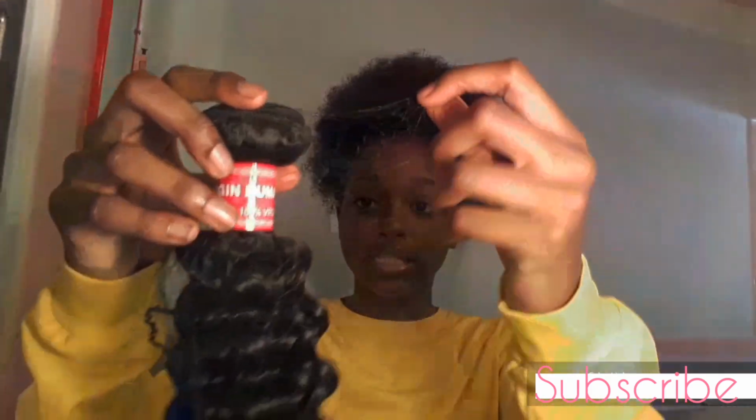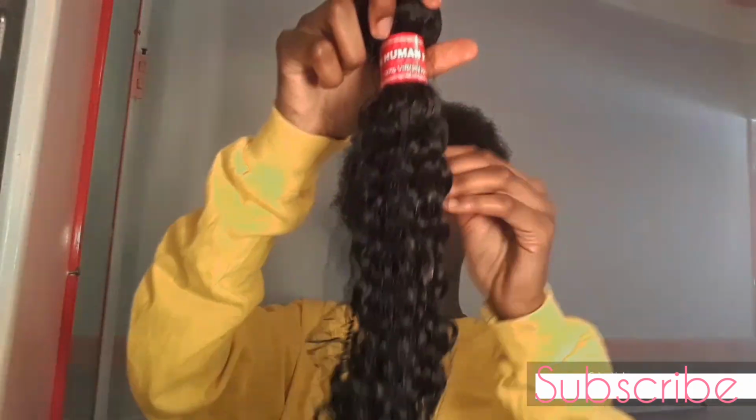This is Brazilian curly. The closure is in 20 inches and they gave me 3 bundles which are in 22 inches. I had already opened up this bundle, but it comes in this fishnet, so all your hair isn't rugged up in the bag. And when you open it, the curls are nice and curly, they're nice and coily. They're full all the way to the ends, they're not split ends, you know what I'm saying? So we're just going to be using that for our ponytail in today's video.